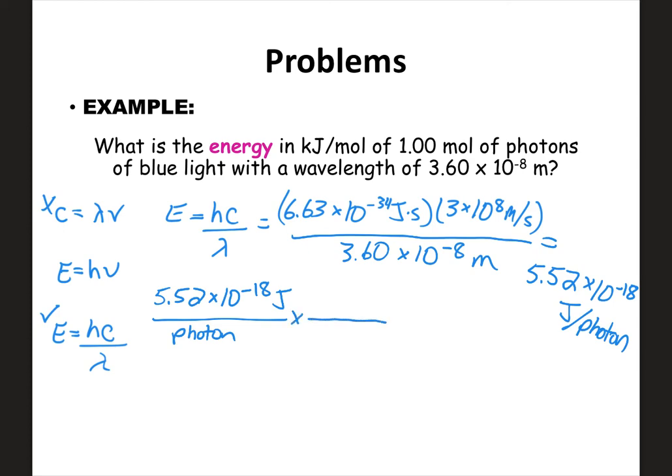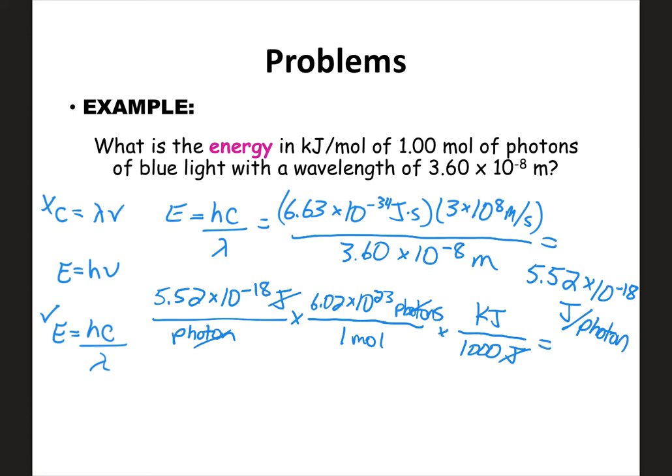So we said we know that there's 6.02 times 10 to the 23rd photons here for every 1 mole. So that gets rid of photons, and now you'd be in joules per mole. So we're almost there. Remember, we only care about 1 mole here, so that makes it really easy. So we need to get rid of our joules now. So joules are on top, so they go on the bottom. So we know here that there's 1,000 joules for every 1 kilojoule. So joules cancel. Your units would be kilojoules per mole here.